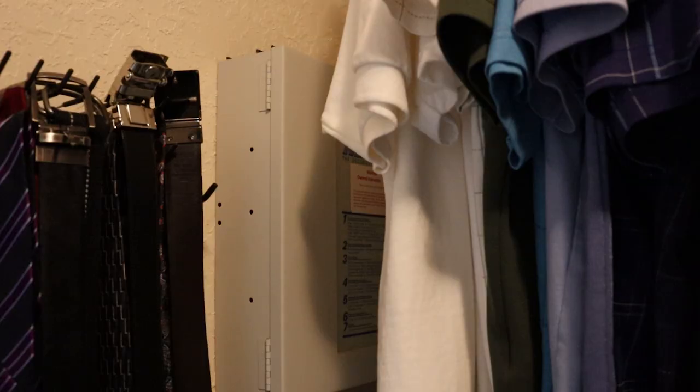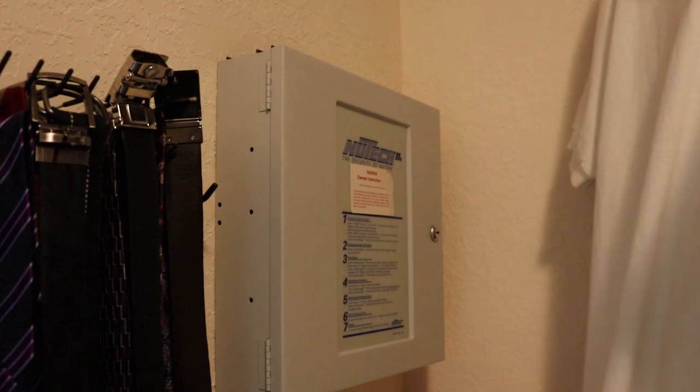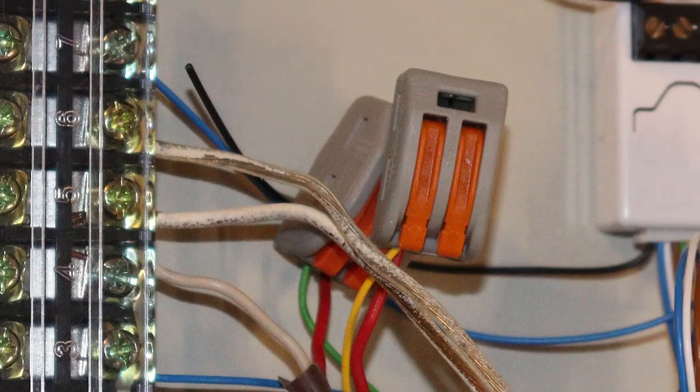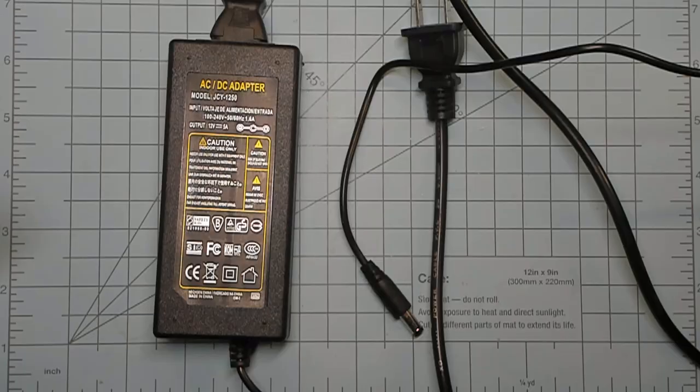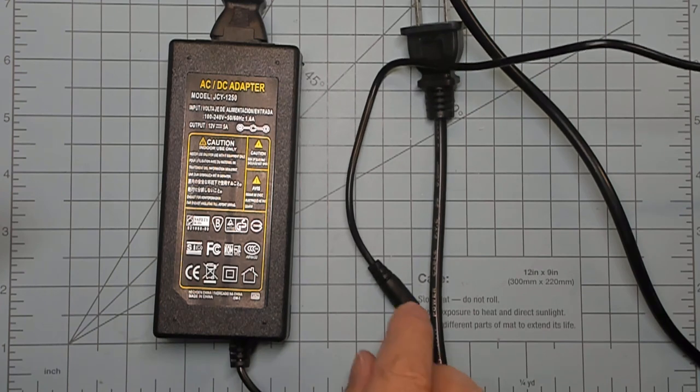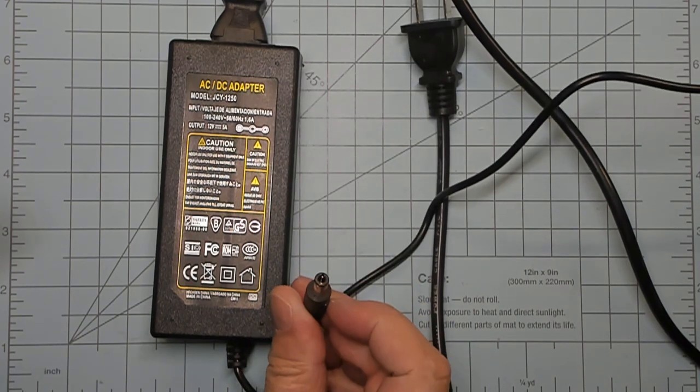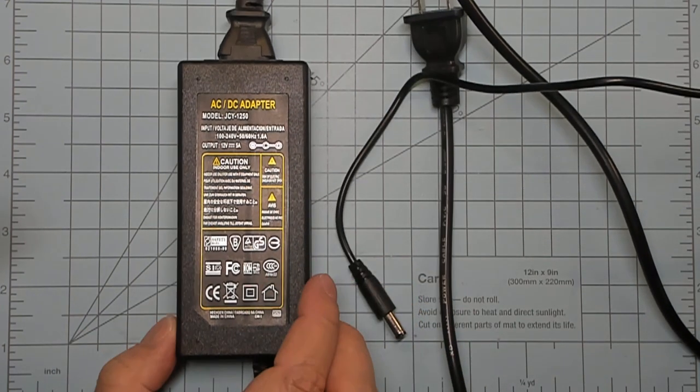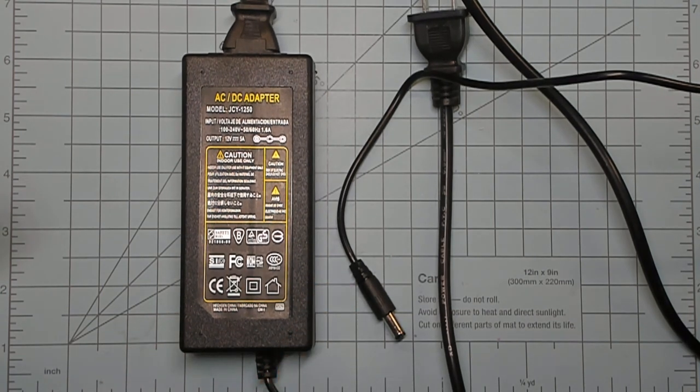Since the closet where my alarm panel is located is so small, we'll do most of the work here in my lab, but I'll be sure to show you the finished result. So here's how we're going to wire this in. You'll need a power supply that operates between 9 and 30 volts DC. I'm using this old 12-volt power supply for an old RGBW LED strip. There's a full list of components for this build over on my website and in the description below.